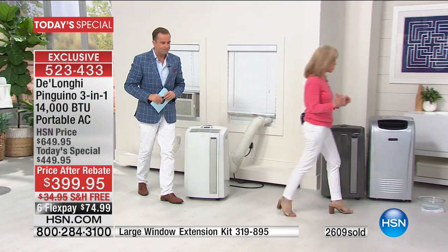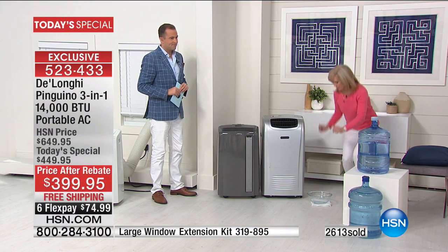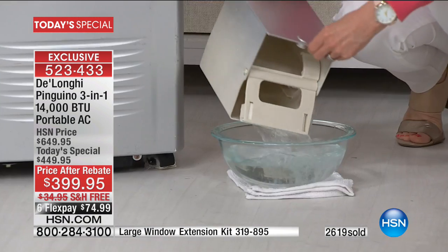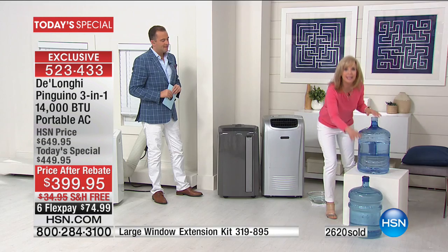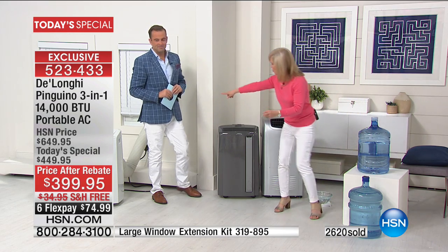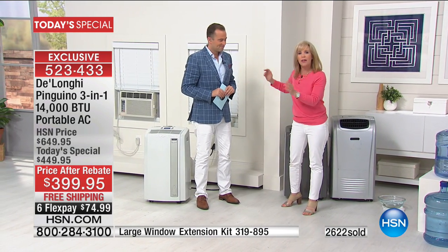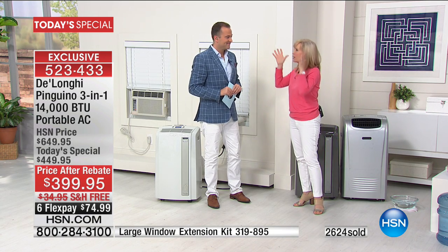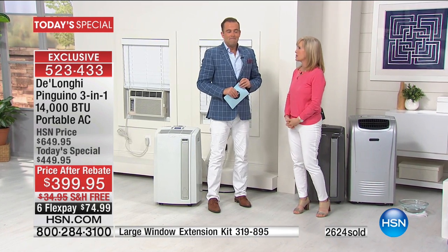It's portable, on wheels, no-drip technology. With other units you have to get the bucket out, empty a tray or hose. DeLonghi's no-drip technology suctions out 10 gallons of water a day and converts it into a vapor — no water dripping. That hose vents hot air out the window, not water. People hear 'air conditioner dehumidifier' and think buckets — but not with DeLonghi.